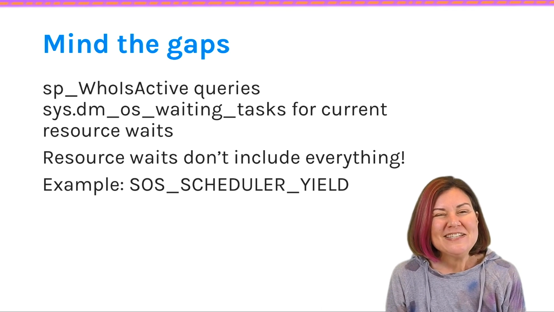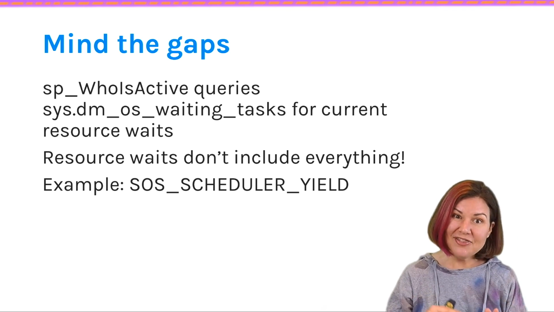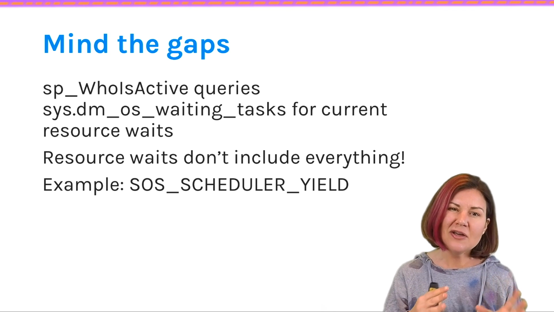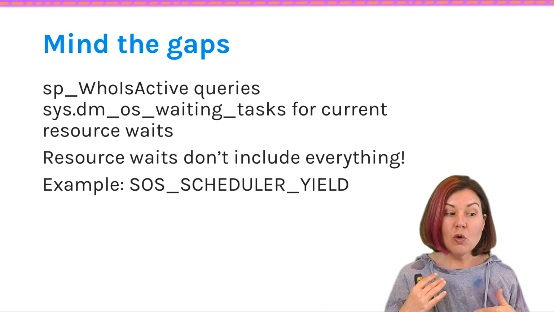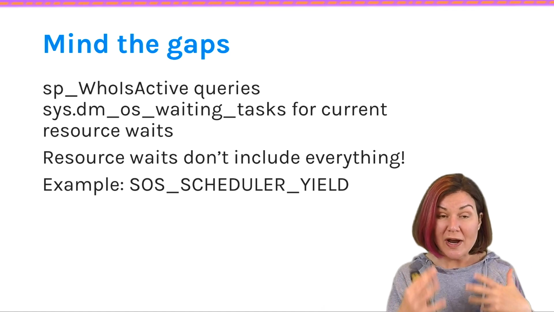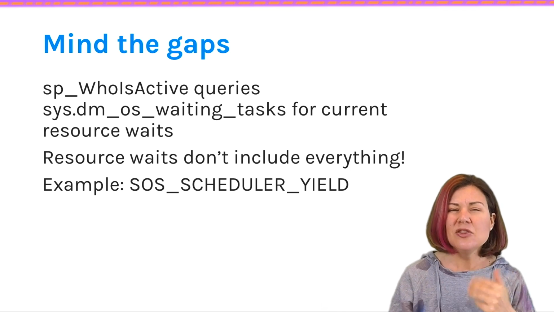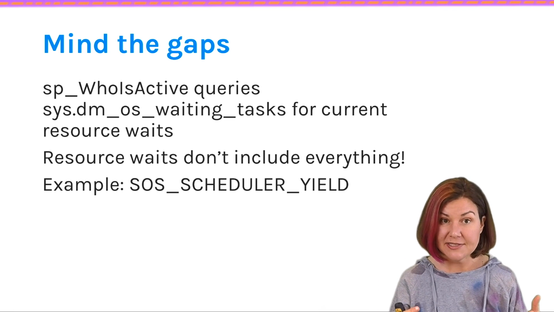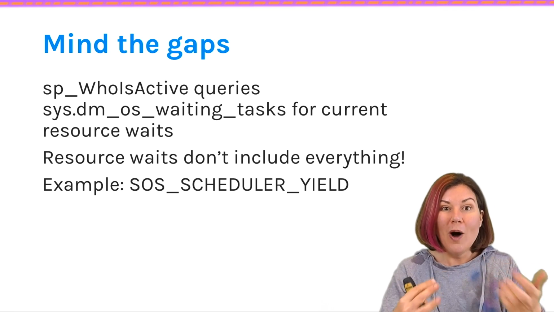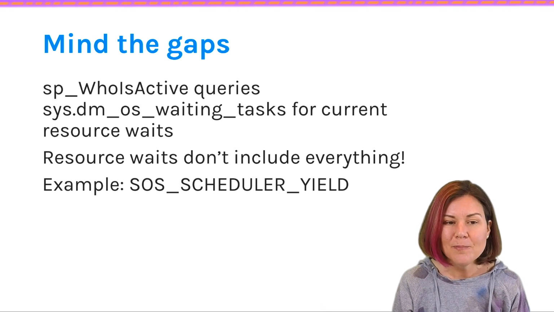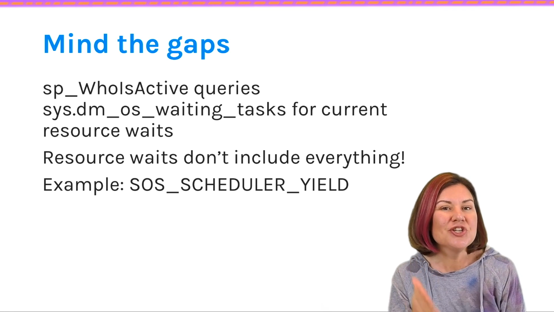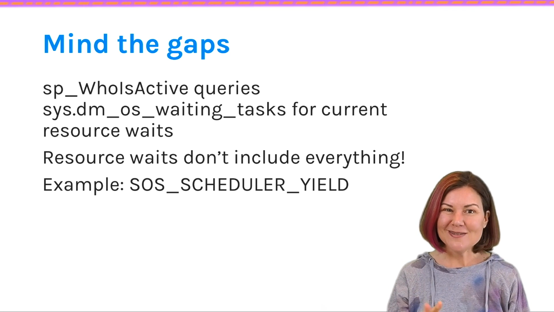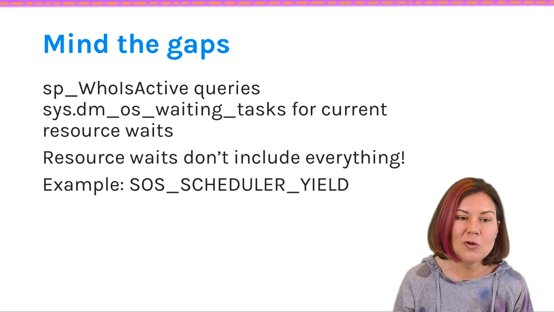Now, this isn't perfect. It's not that sp_WhoIsActive isn't perfect, it's that the information we get from the DMVs, there's little gaps in them. For looking at who's running right now and what are they waiting on, you get the waits from a dynamic management view called sys.dm_os_waiting_tasks. This DMV is what are the waits for things that are running right now. And the thing is, it shows what's called resource waits. This is most of the waits in SQL Server, but it's actually not every single wait.